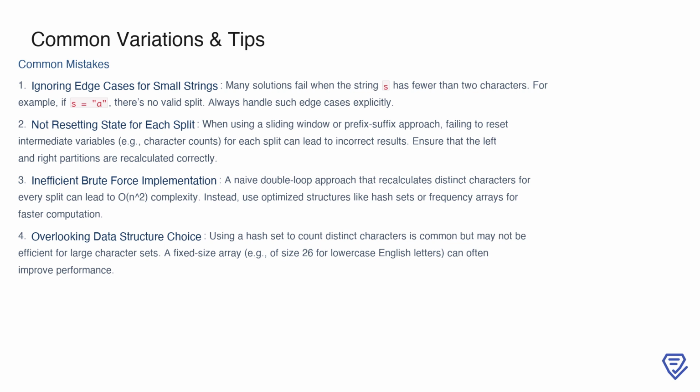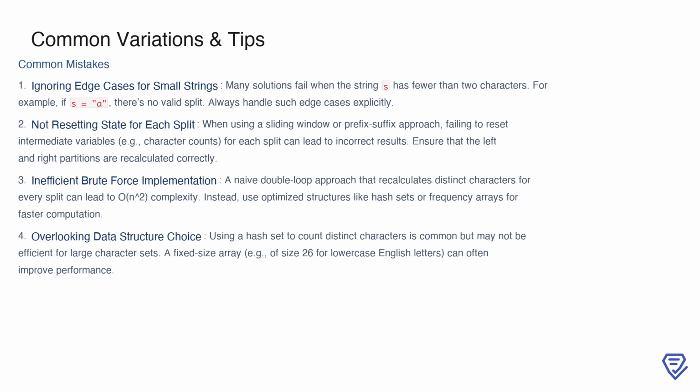Next, brute force implementations can be especially problematic. If you're recalculating distinct character counts for each split in a double loop fashion, your solution may end up with O(n²) complexity, making it inefficient for larger strings. Instead, use optimized structures like hash sets or frequency arrays to speed up these calculations.